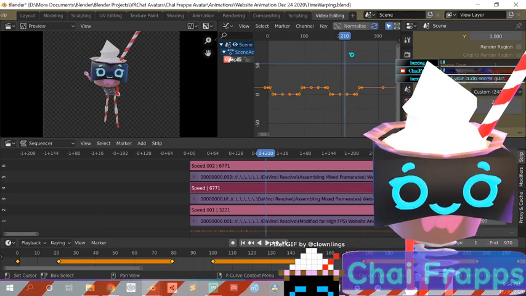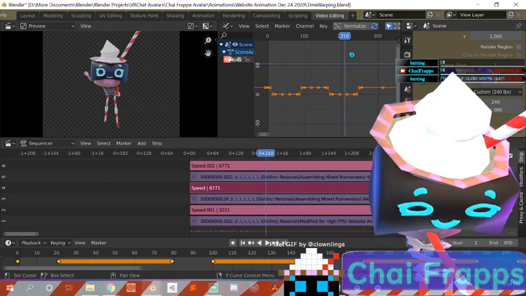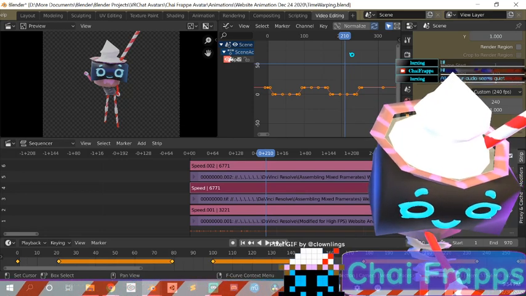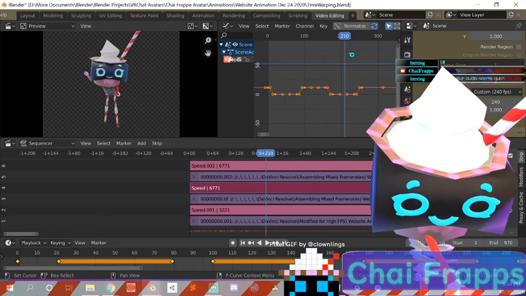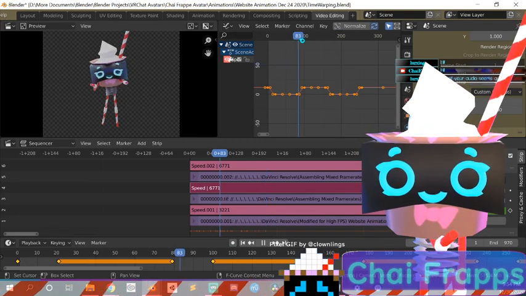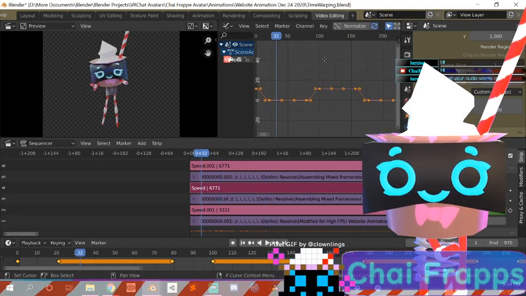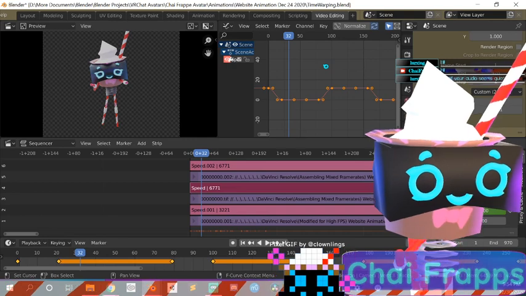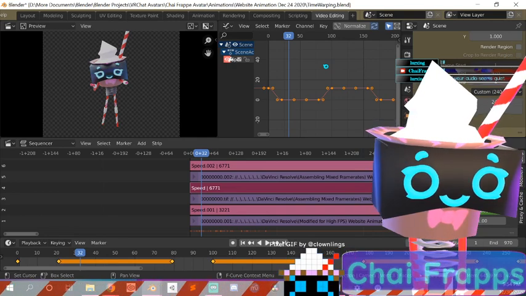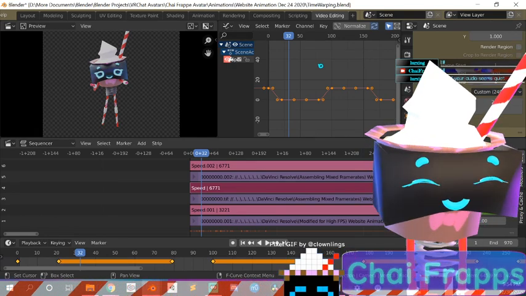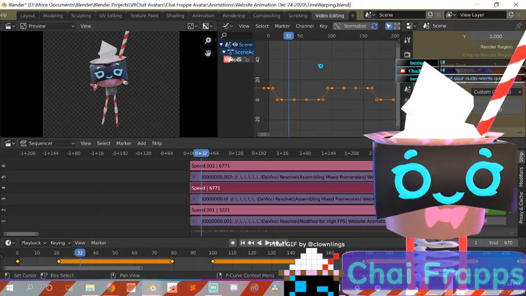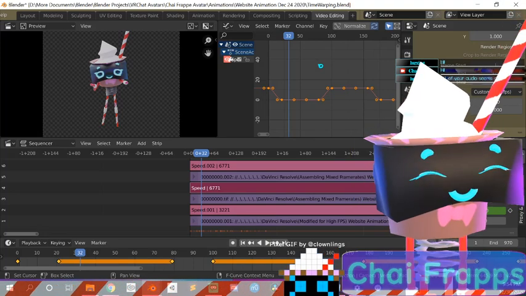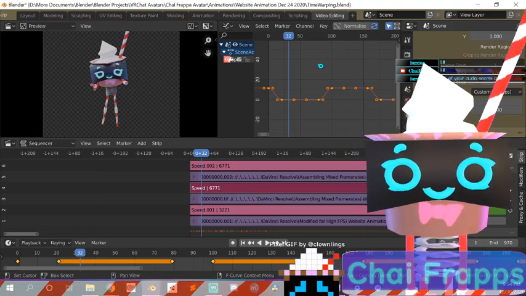Let's see. 255 divided by 5 is... Oh, no. 255 divided by 8. It's about 32 here. And my calculator. If it's confusing what I'm doing with numbers, that's just because I've messed around with this a lot.